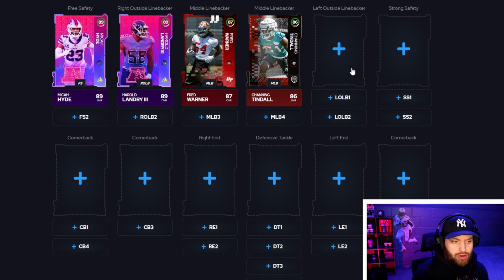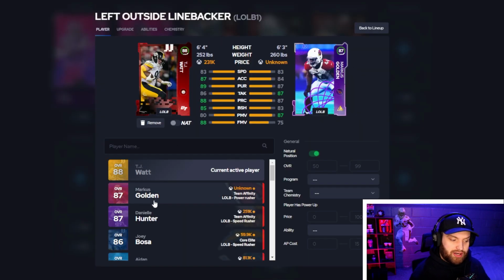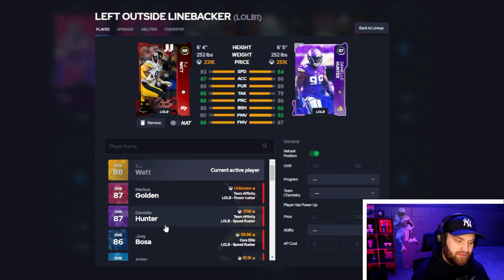But moving over across to the other outside linebacker, this is one that's a little hard because I do think Danielle Hunter and TJ Watt are very good. They're like the same exact card though, right? I don't know. One has better speed, but one has better excel, and then they're like the same at almost every other stat. He has much better tackling, but tackling really doesn't matter too much.